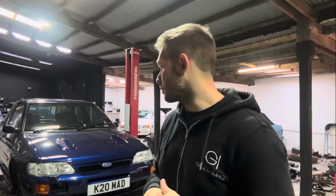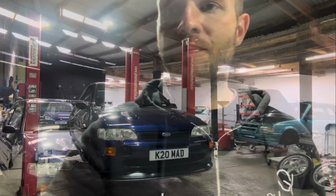But yeah, what I'll do is start going through dropping the fuel tank out of this, and then show you a few processes along the way, and then get cracking.